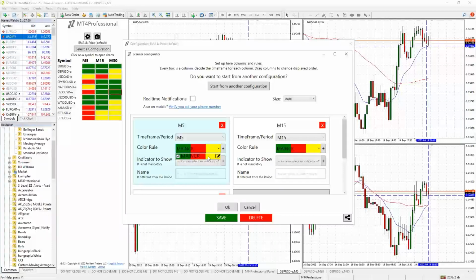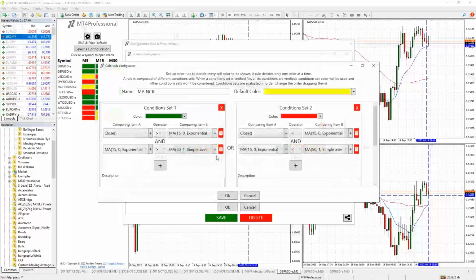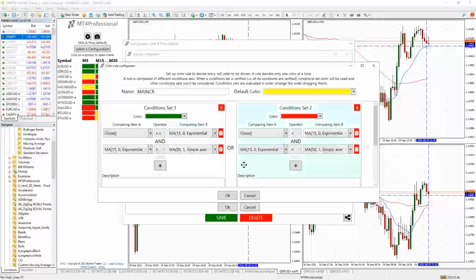If I need more than one color rule, or if it is blank, then you can create a new color rule with the plus sign. The edit pad allows you to edit the selected color rule. When you do that, the configuration menu for the color rule configurator shows you the logic used for the strategy.